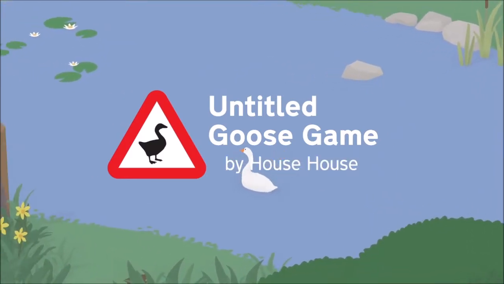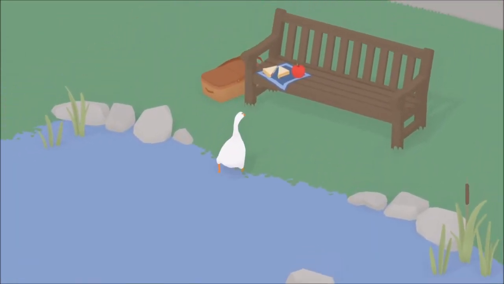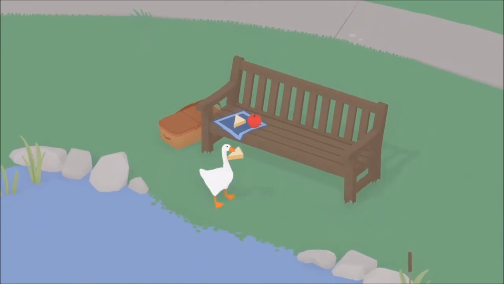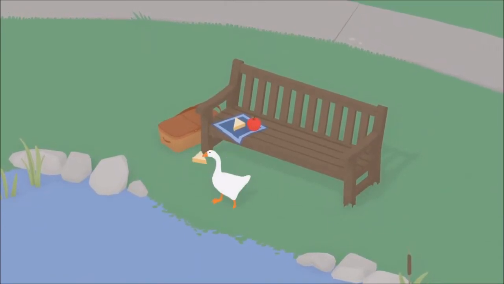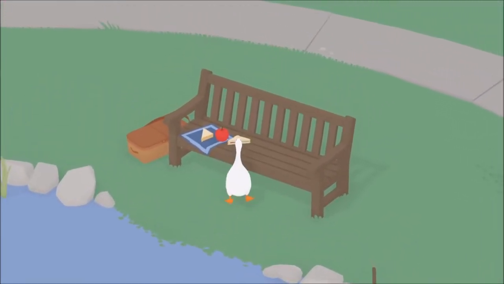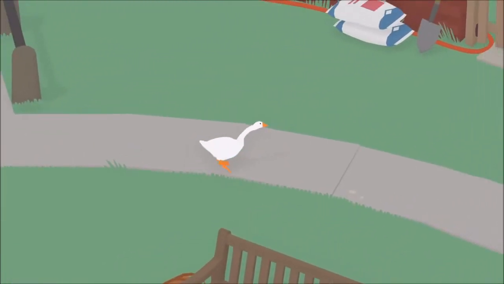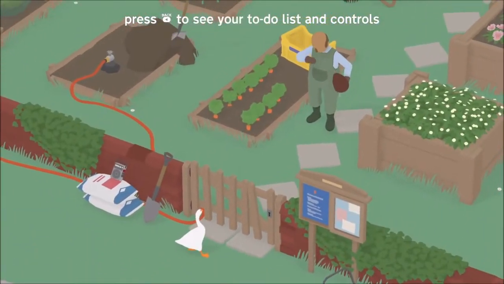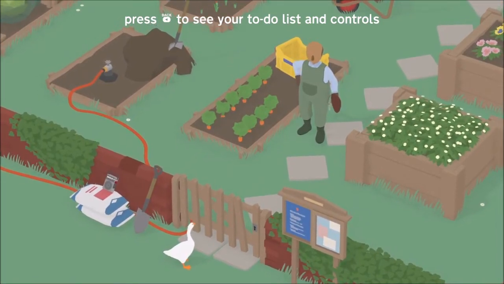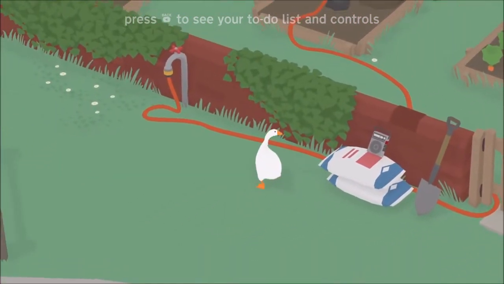Here we are, Untitled Goose Game. Oh, look, a sandwich. That's tasty. I'll just put it on the bench for now. Hi there, sir. I'm not gonna bother you. I'm just gonna go over here.